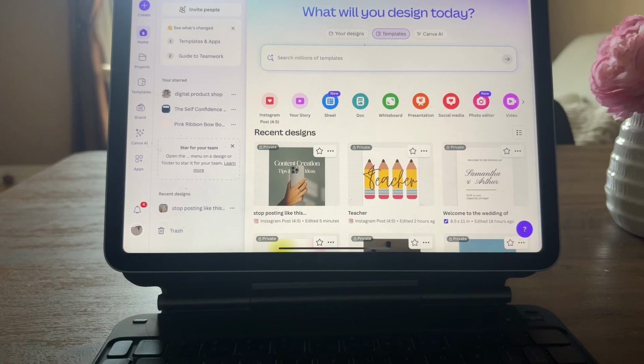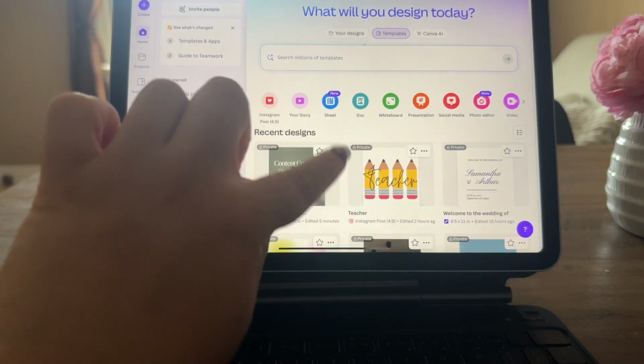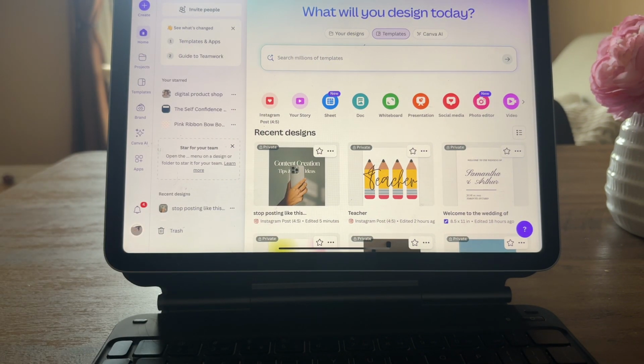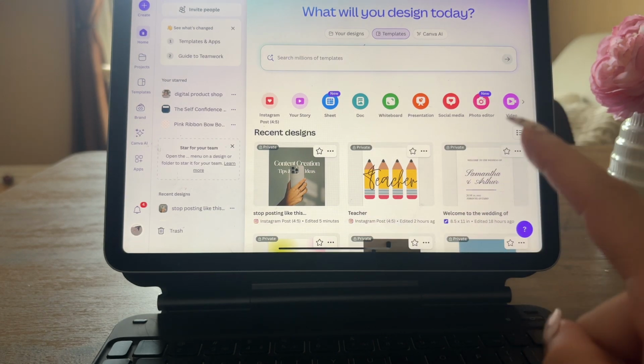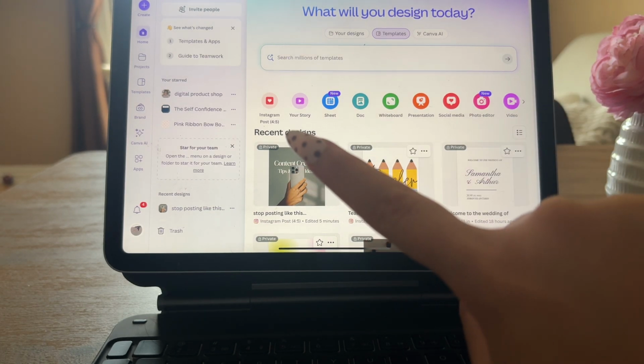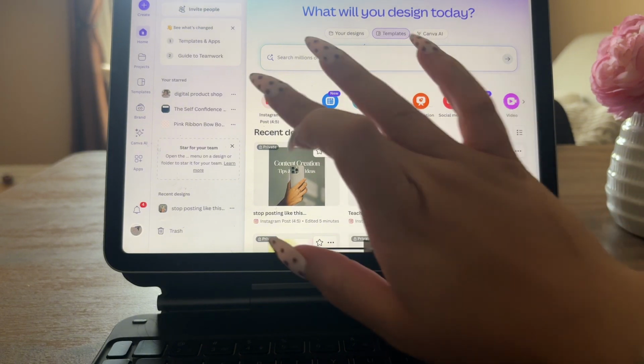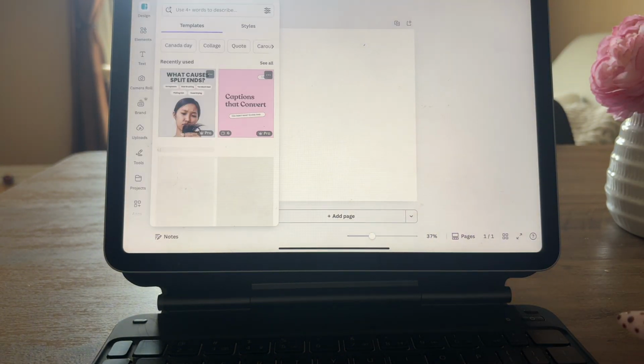Okay, so we are gonna make this super cute and super quickly. So you can kind of see I have my design there. That was from before. So all you're gonna do is at the top, you'll see there's a whole bunch of sizing options. You can either do custom, or what I do is I tend to just do Instagram post 4:5 ratio. So we're gonna start with that. And you're just gonna be left with a blank design.